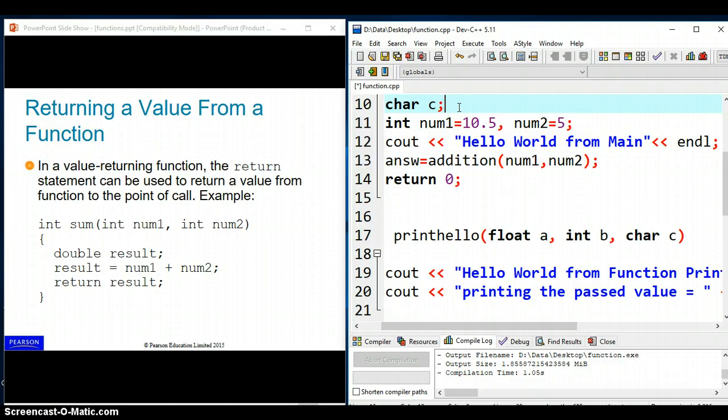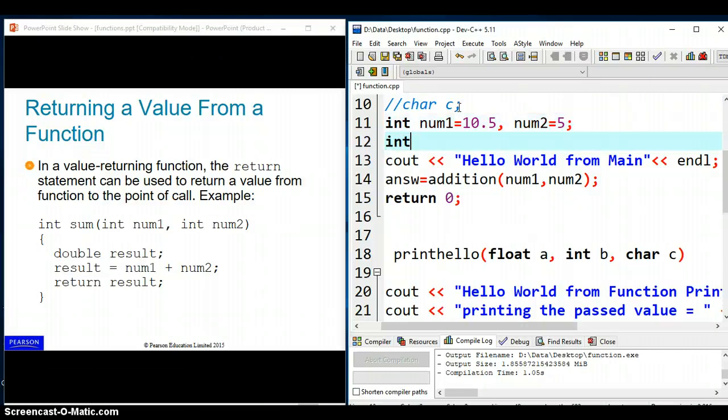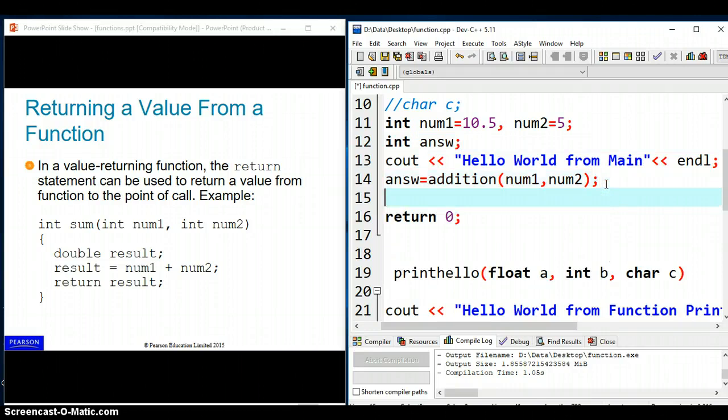So now character we just commented in, and we'll have one more variable, int answer, right? So here we'll print out answer.